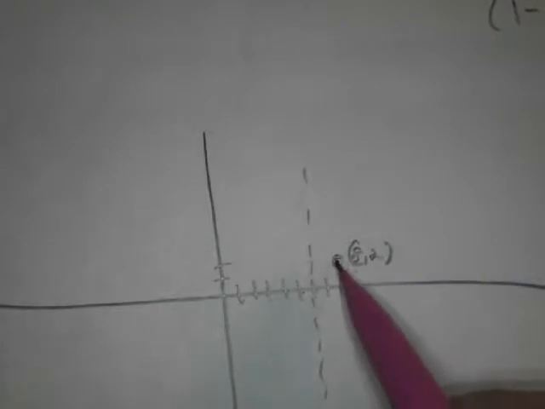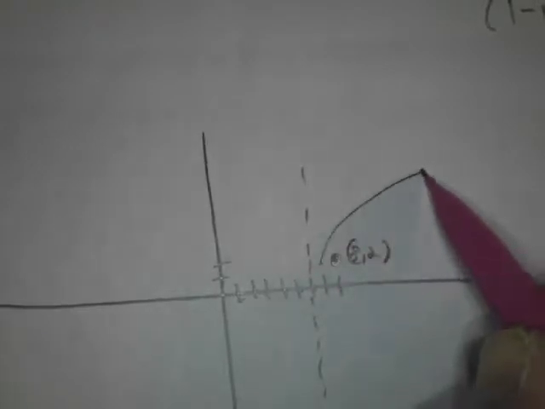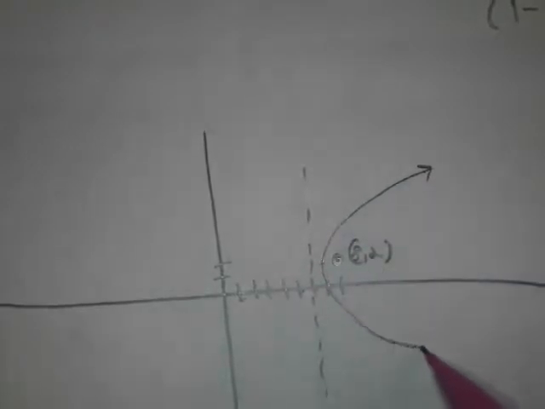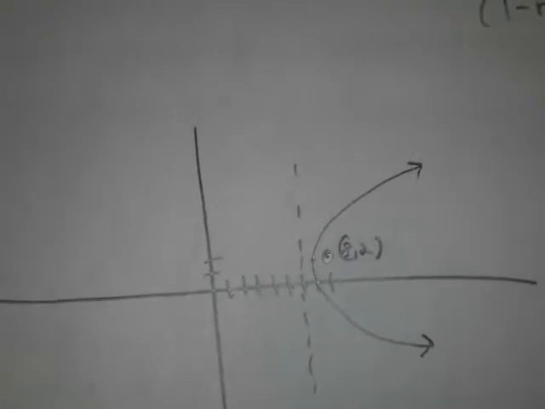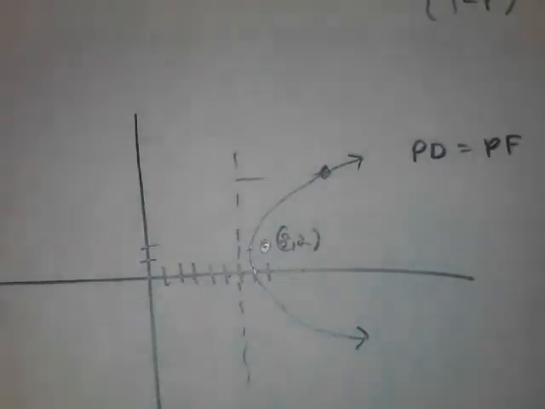So I've sketched this out. Here's the focus at 8,2. And the directrix is now x equals 6. So when you come up with the vertex, it's still going to be halfway in between. And still your parabola is going to bend away from the directrix always to include the focus. And still your whole point to directrix, point to focus is going to be the same concept.